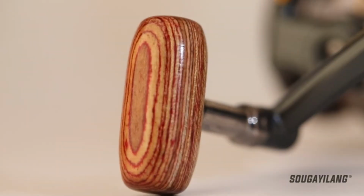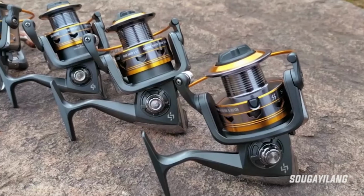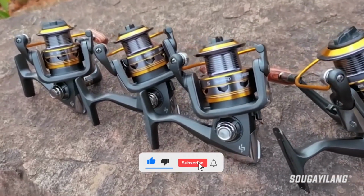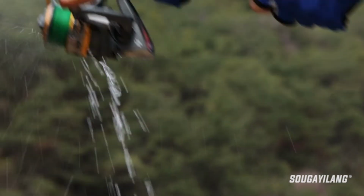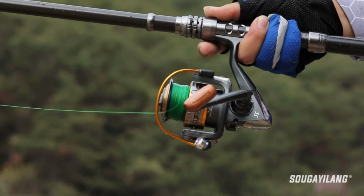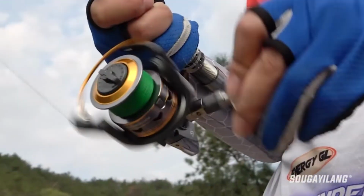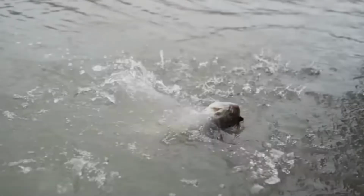It comes with an aluminum spool with high tensile gear and more fishing line capacity. This spinning reel also has a CNC machine cut ABS collapsible handle. It is left or right interchangeable. It also includes a durable drag knob, premium quality inner parts, and smooth ball bearings that give it ultra smooth performance. It is suitable for ocean boat fishing, ocean rock fishing, ocean beach fishing, lake, river, reservoir, pond, stream.